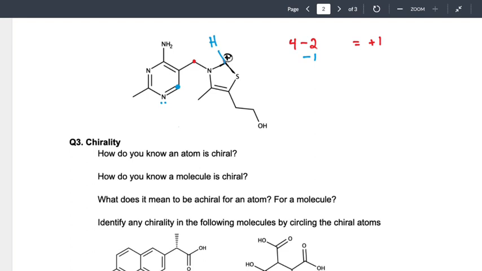Where you could potentially encounter something, I think the question you're getting at is, what if I made it negative? What if that carbon was negative? How does that work?